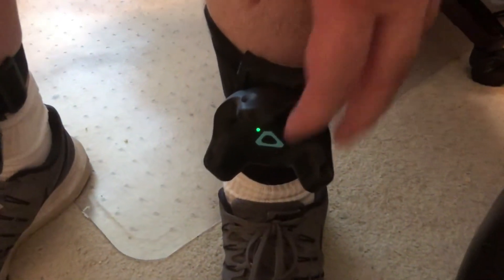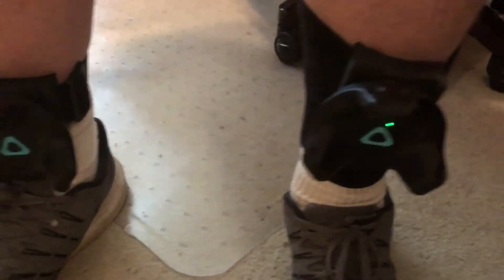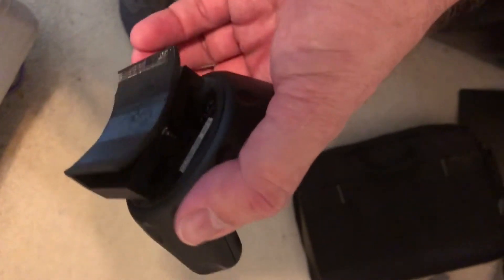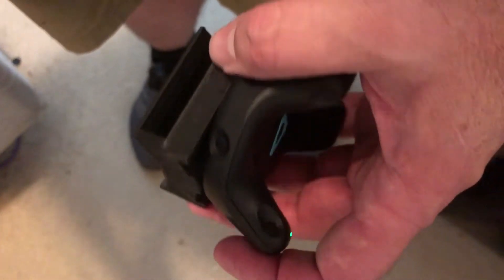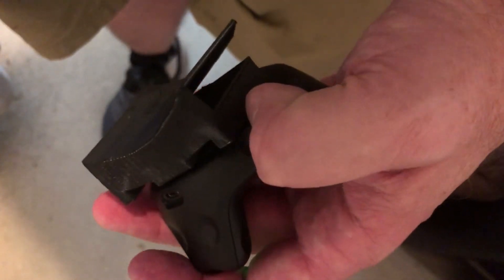So these are the two tracker mounts I had set up in that video. If you'll notice, one of them is high up on the leg with a thicker band, and the other one is a smaller band lower on the leg. It doesn't really matter — you can adjust that offset in Glycon now and you don't have a problem there. These are also the 3D printed tracker mounts, and the STL for these is on the website. If you don't want to buy the official steam mounts off of Amazon, and if you have access to a 3D printer and a hardware store that sells these bolts, you can do that really inexpensively. This whole thing cost me maybe a dollar. The STL will be on the website — feel free to grab that for free.